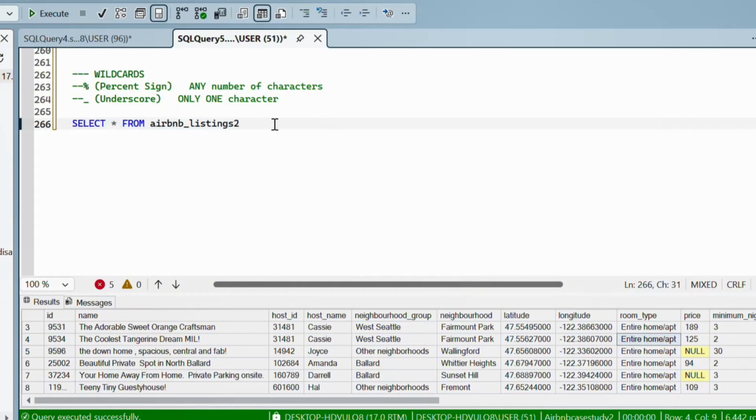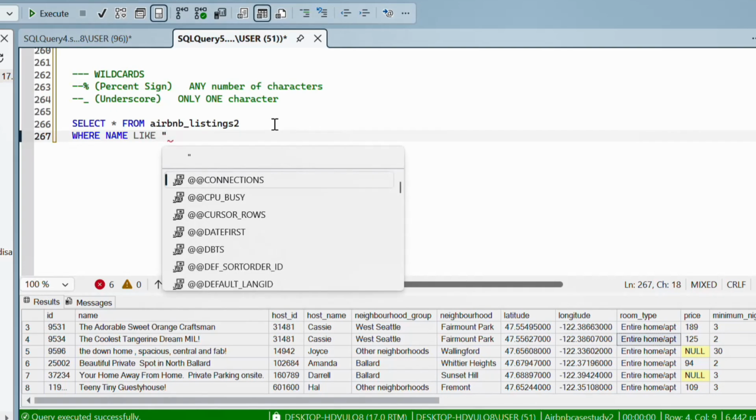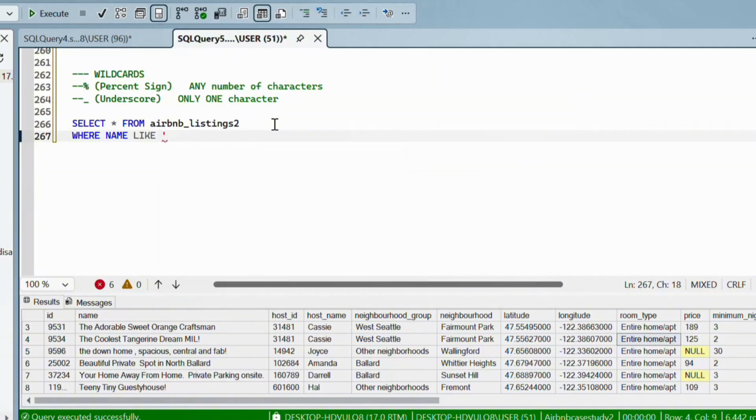So let's just find out where the name, the name here. Instead of using equal to, we are going to use the LIKE operator. Before I forget, this wildcard uses the LIKE operator. When using it, like the way I just typed it, I'll put in a quote. I'm looking for private. I'm going to put percentage signs so that anywhere private appears in the name of this house, it should appear. All right, so let's see. No, not this, this is an ampersand. No, not ampersand. Percentage. Okay.